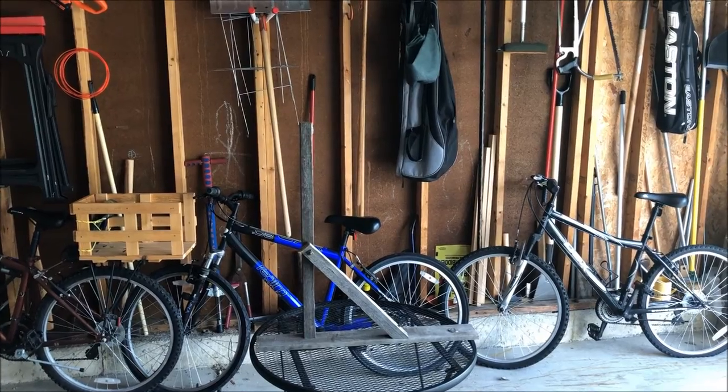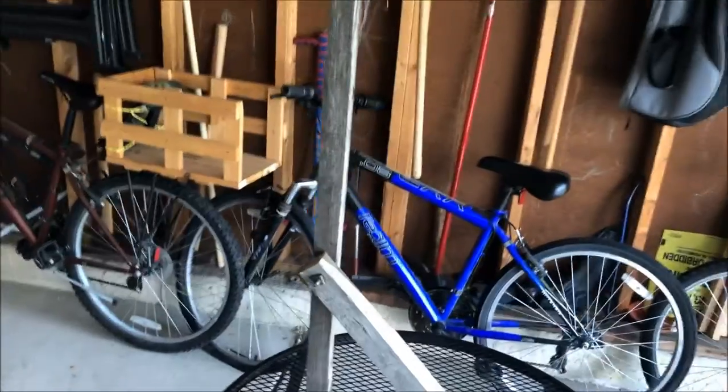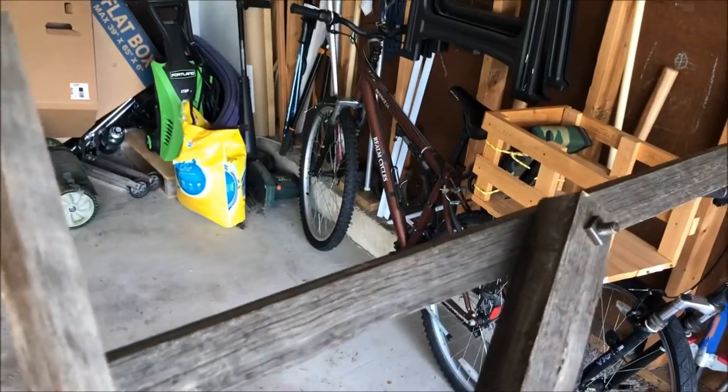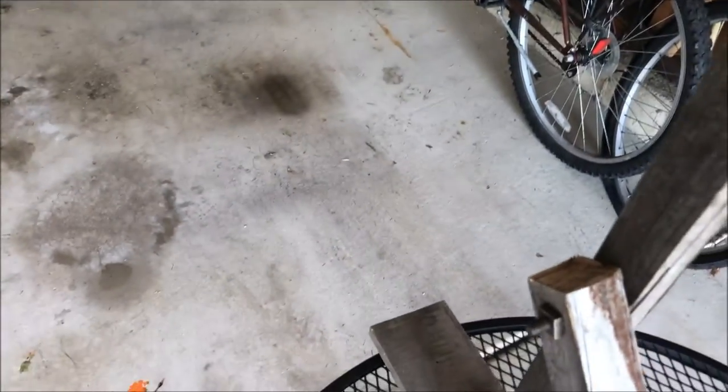The main structure is now fully assembled. You can see where I've put the hardware there on the 45 support to support the cross member, as well as hardware down here to mount the 45 support to the backing plate. I've also gone ahead and drilled holes for wall mounting. Also, I'll just show you this real quick. You can see how I've mounted the cross member to the backing plate with those two wood screws.